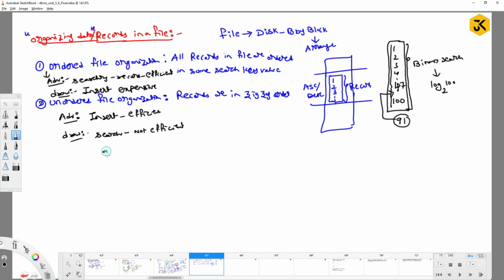So the searching algorithm I need to apply here is linear search. Whereas in ordered file organization, the searching algorithm we use is binary search. So this is the way your files are going to be organized, right?